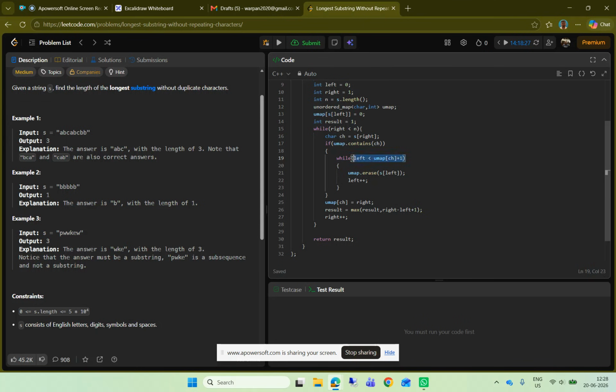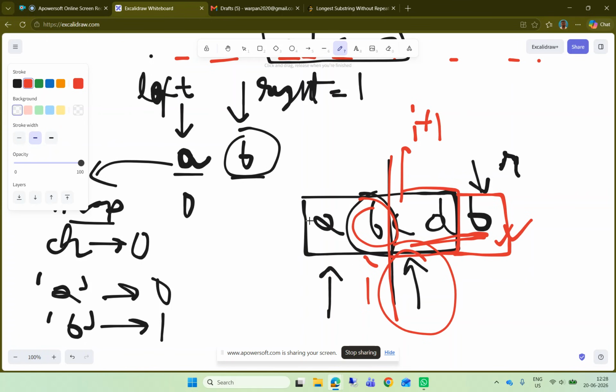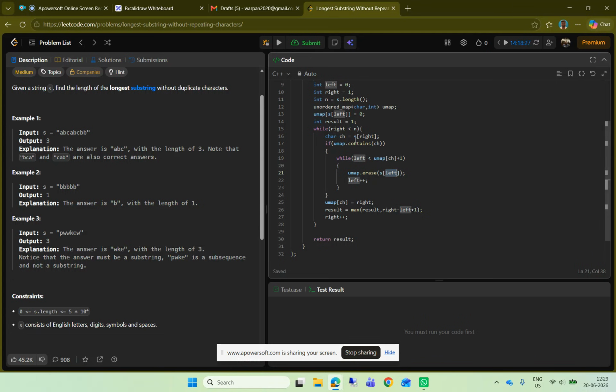Until then, we erase the current letter from the map, because our substring no longer contains that letter. As we move the left pointer from here to here, the characters it passes have to be removed from the map, and then we increment the left pointer until it reaches the place we want.